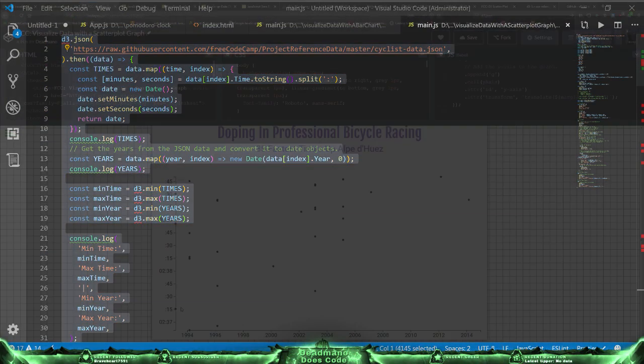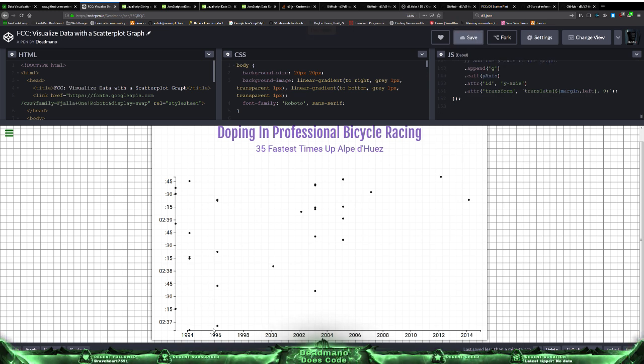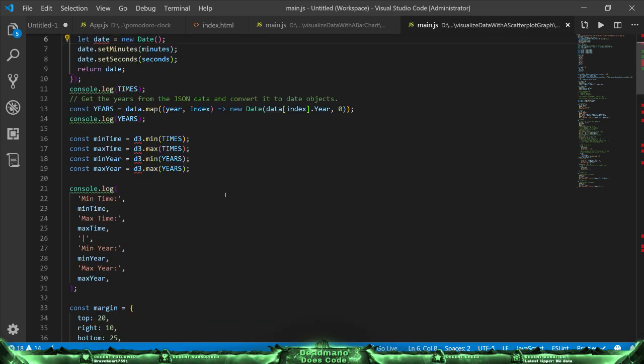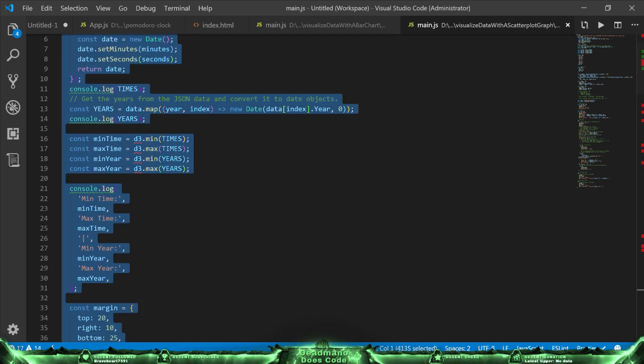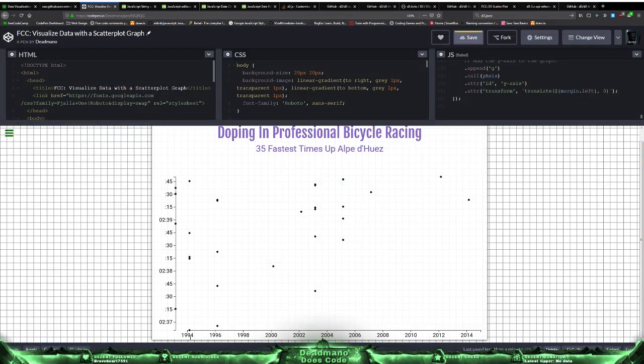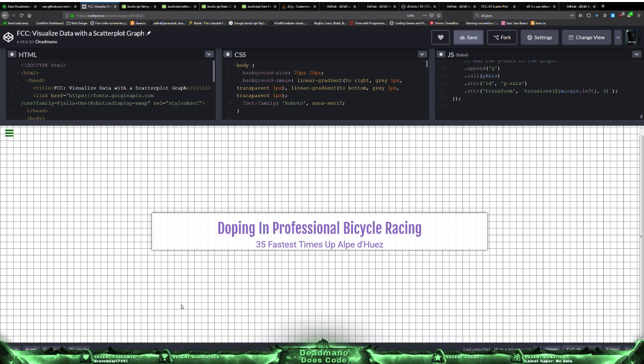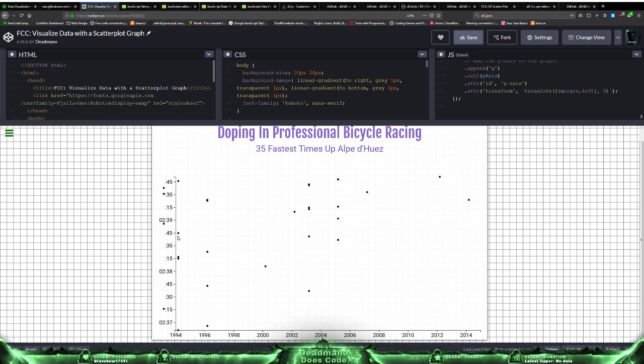Okay, so let me see. If I revert this, we should fix our X scale and our Y scale. Come on. Did we not change that? There we go. So this should fix. Now the only downside we have is, one, data goes off the charts, and two, I don't know if it's accurate. Let's see.